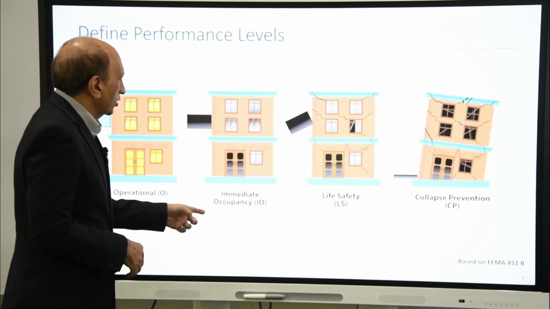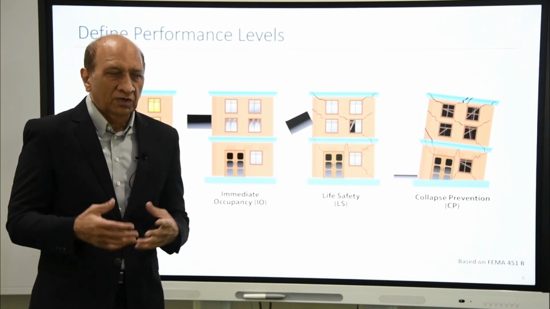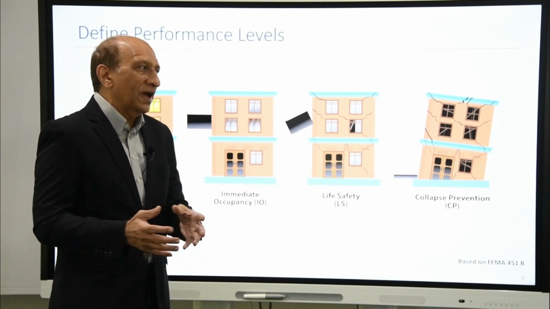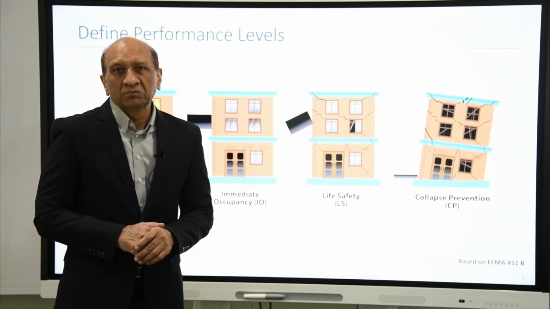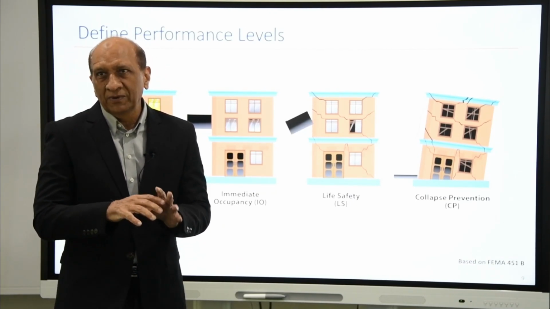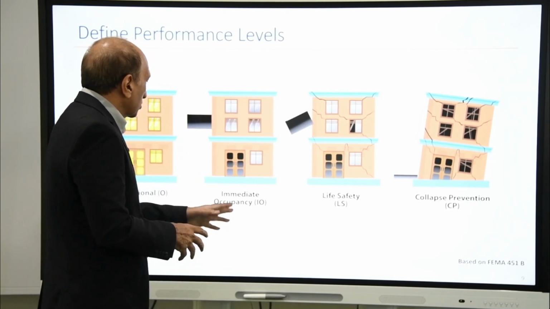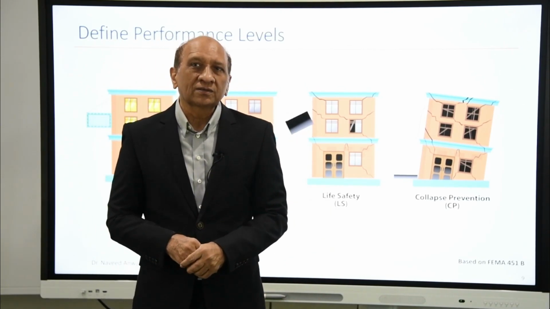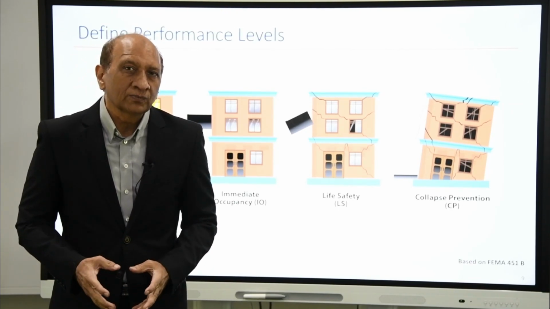Then one is immediate occupancy. That means if an earthquake strikes, and after that event, whatever event that is, is over, people have to come back and immediately occupy and start their work. They should not have to abandon or wait for anything. Maybe during the event they have to evacuate, but after that they come back and start work. So immediate occupancy, IO. Life safety, that means the structure may be damaged significantly, but lives will not be lost.